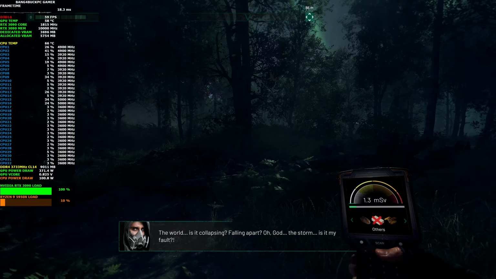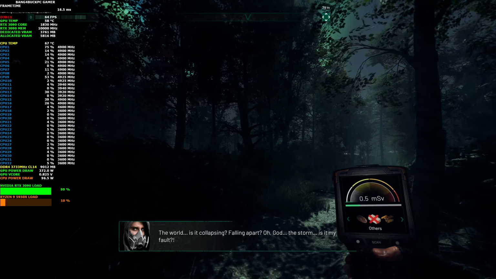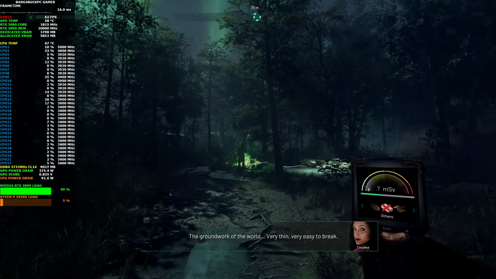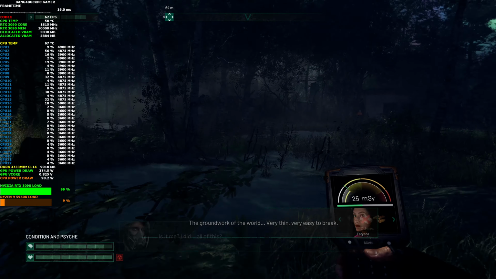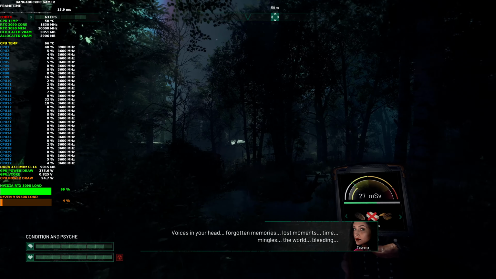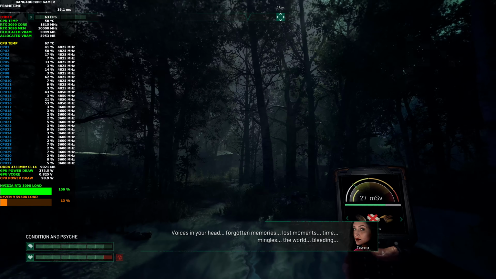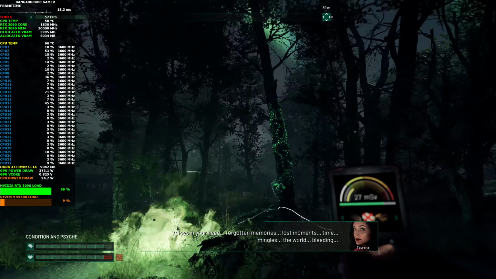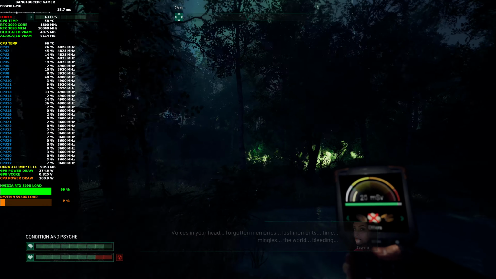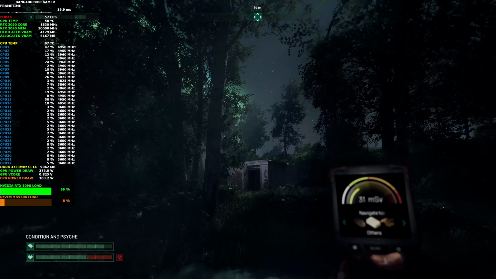Nothing of interest. Что это? Шторм? Все рушится? Это конец света, это все моя ошибка. Основа нашего мира такая тонкая. Ее так легко сломать. Неужели это я сделал все это? Голоса в твоей голове. Забытые воспоминания. Времена смешиваются. Мир кровоточит.